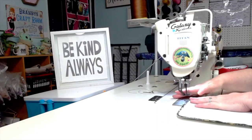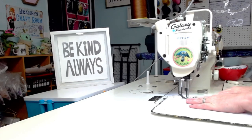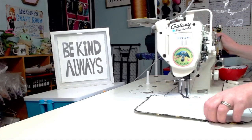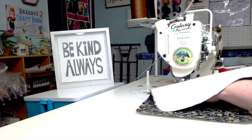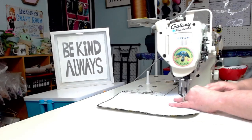Okay, so I really recommend when working with zippers to put on your right zipper foot, which I have done here. It just makes it so you can have a nice straight zipper and you can get your seam allowance really good because you can get close to that zipper tape.